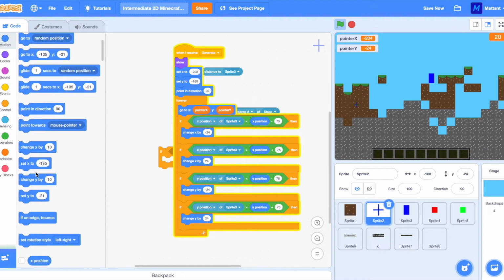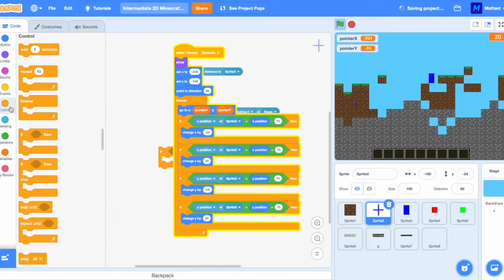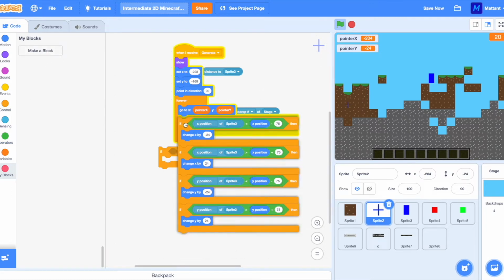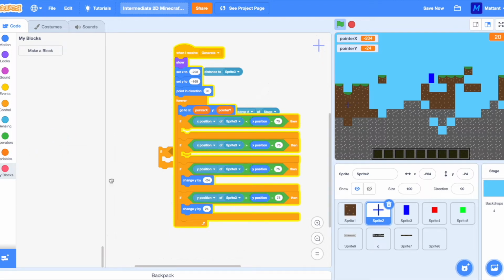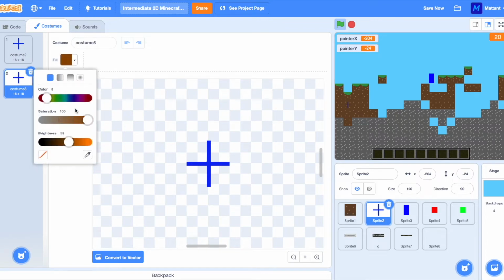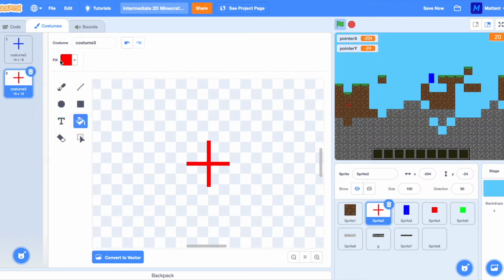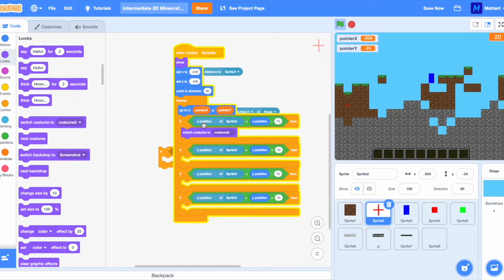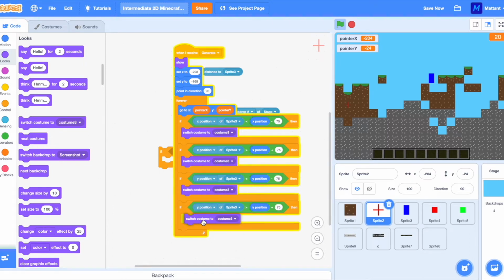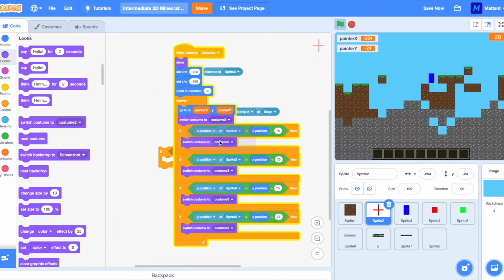Instead of these scripts, we're just going to change the costume of the pointer to this new red costume. And we'll switch to the normal one when we're in the correct position.